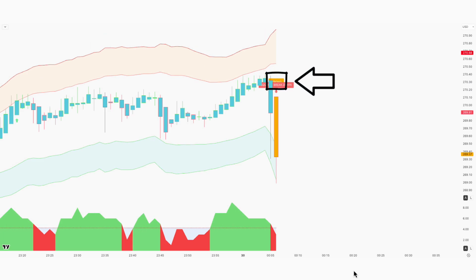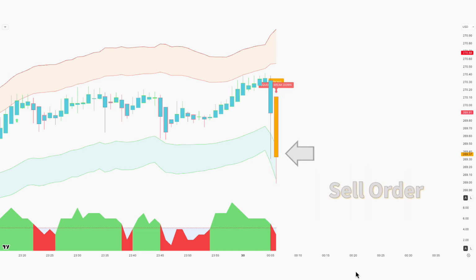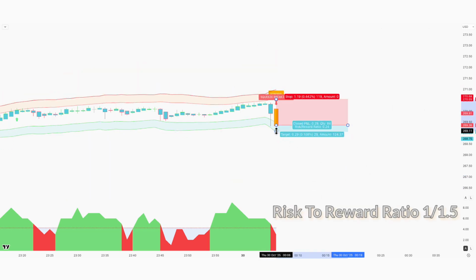Here the Q trend arrow of this indicator is a strong sell signal. Here the Horcrux oscillator is a red area. Here the market has made a bearish candle to give confirmation. So all our conditions are being fulfilled. So we are placing an order to sell. Our stop loss is to be placed at the red line, and the risk to reward ratio will be 1:1.5.